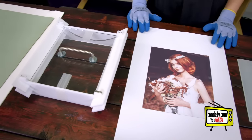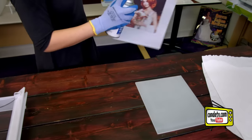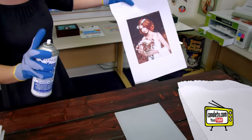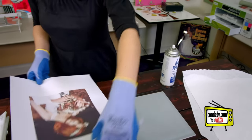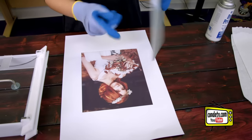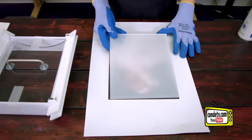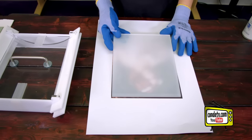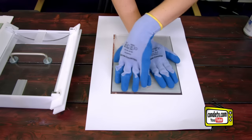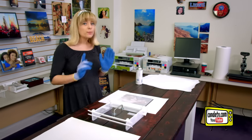So getting started, we're going to take our image and use our Condi Pro Spray, and spray it on the image over a trash can — a couple spritz goes a long way. Then we're going to align our panel with the image, making sure that the coated area is facing the image, and get it all nice and lined up on all four sides. Press it in there real good, make sure that's nice and secure, and then we head to the press.